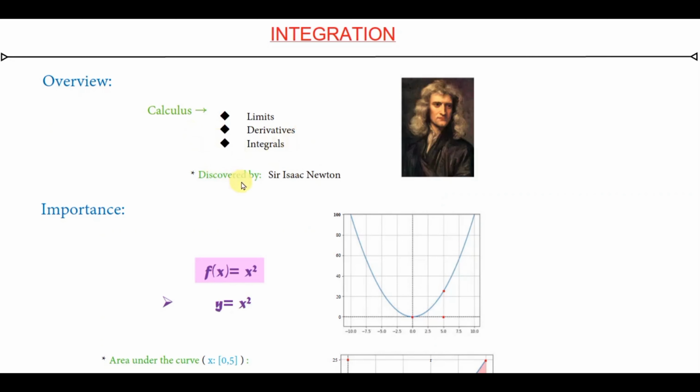This whole calculus was first discovered by Sir Isaac Newton while he was formulating his famous laws of motion and gravity. While he was studying these topics, he found out that the existing concepts and tools of mathematics were not advanced enough to help him with his derivations. So, he came up with some new mathematical tools called calculus.